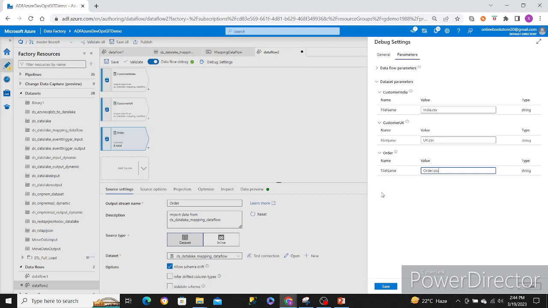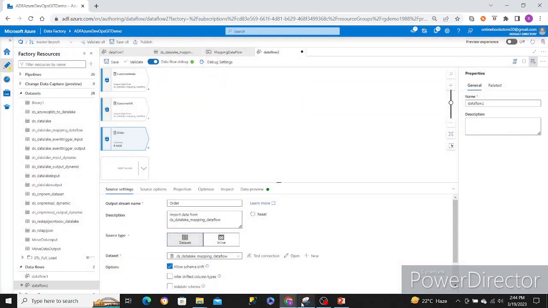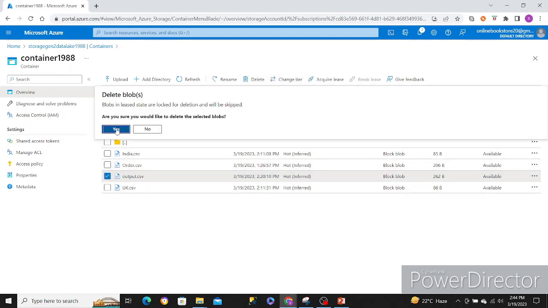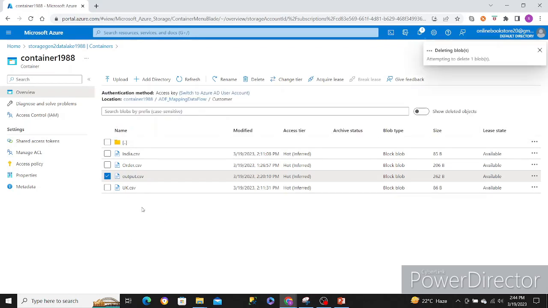So using one single linked service and data set, I am using three different files like this. So we have three files. Let's delete this and generate the output again.